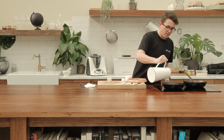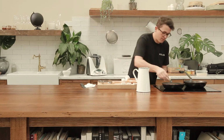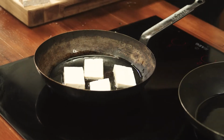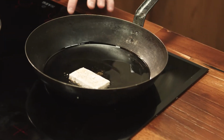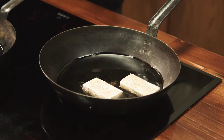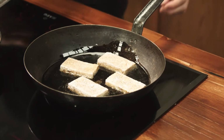So I add in here the oil. I'll start with our non-spiced tofu, just placing it in the pan. I do use a bit of oil because we are frying. Then this one here as well, placing that in. I did warm up the pans, but now I'm going to turn up the heat a little bit more. When you're adding something into a pan to fry, it's good to adjust the heat and bring it up, because you don't want to add it in when it's too hot and instantly burn it.